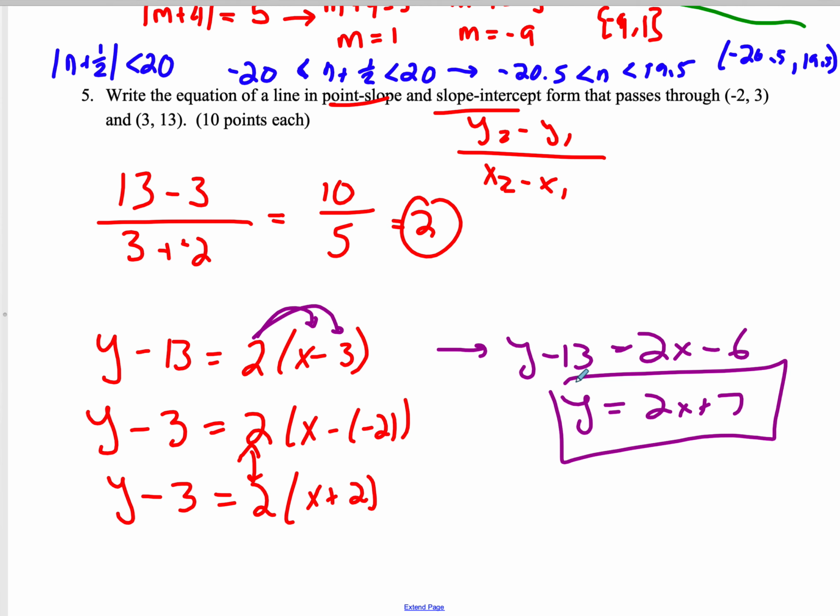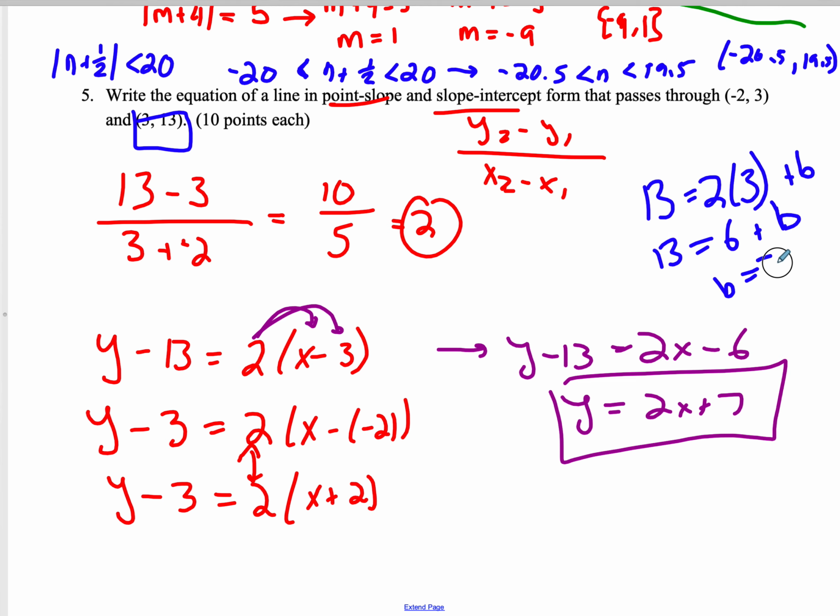You don't have to actually derive it. So for example, the other way to find slope intercept is by saying, okay, so I'm going to use this combo. So when y is 13, right, we know that m is 2 and x has to be 3, right? So in order for this point to be on the line, when I plug in 3 for x and 13 for y, both sides need to be equal, right? That's the definition of a solution. So that means for this to be true, b has to be equal to 7. And then you come over and write 2x plus 7.